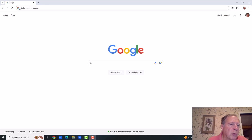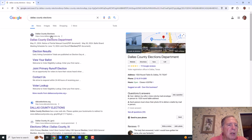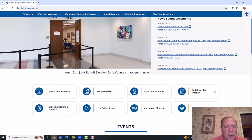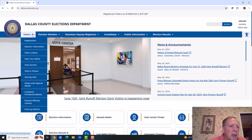Now we're going to search for Dallas County elections. If you live in a different county, you would substitute your county. So we're going to search for that. We're going to go to their landing page, Dallas County Elections Department. And there's a lot of information here. There's a June 15th joint runoff election. But what we're interested in is voter information. So we're going to go to this drop-down menu for voters and go to vote by mail.